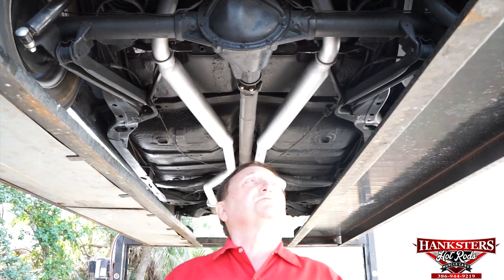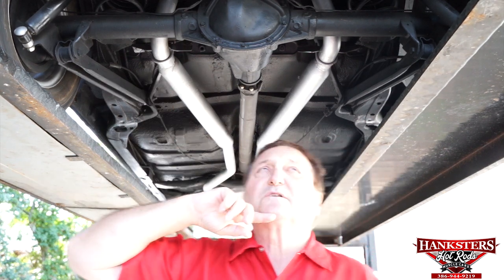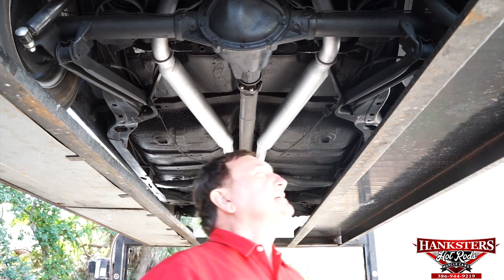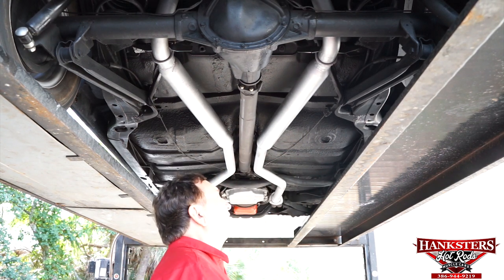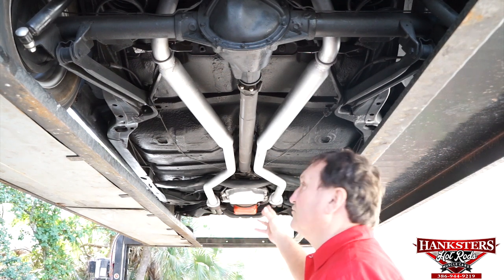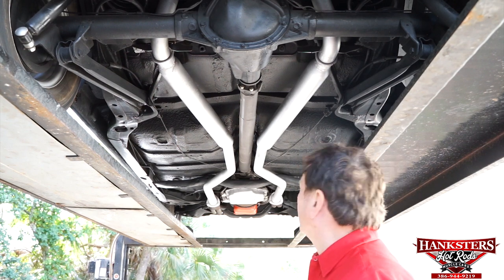There's absolutely nothing on this vehicle that I can call a negative to. The drop-downs in the quarter panels are just as fresh and nice as they were when they were put on in '68. I really can't see anything. Got a whole new round of rubber on it, all four of them. Everything appears to be fresh on the vehicle.